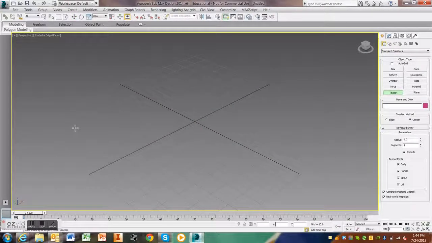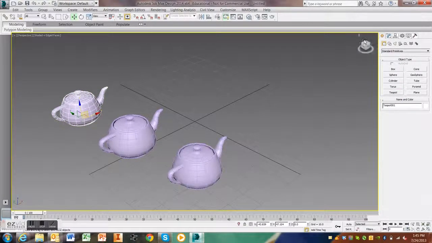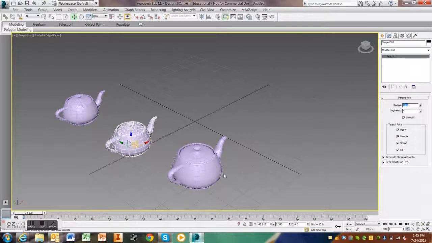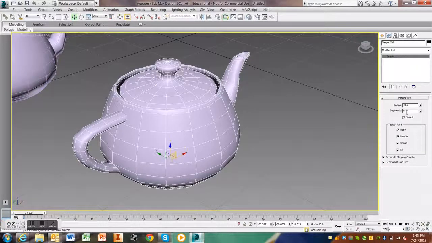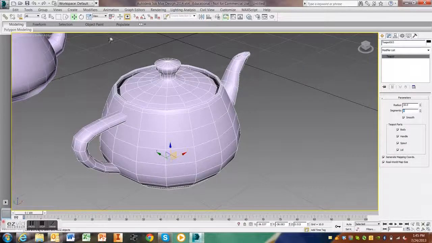And I'm going to draw a teapot. 3 teapots, actually. And I can go to the Modify tab and adjust my radius. So we'll just make these all 10. By adjusting the number of segments in each teapot, it will adjust the amount of detail, I should say. So notice I now have more polygons to work with versus this was 4 before. It just smooths out all the edges.